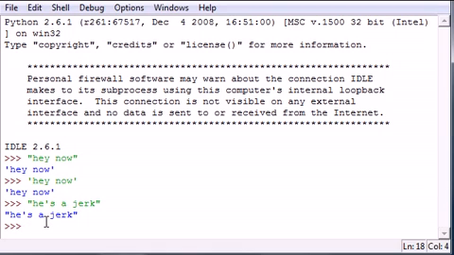Or another thing that we can do, if you're dying to use single quotes, you can put he's a jerk, and you can have something called an escape character, and that's the backslash right here. Whenever you use a backslash in a string, Python is going to look at the next character, whatever it is, and say, alright, this has no real meaning, he just wants me to print it out however it looks.